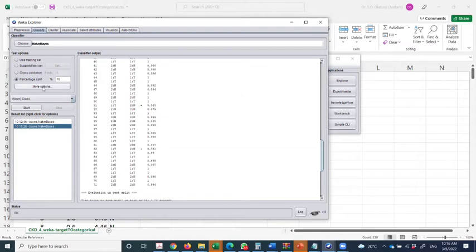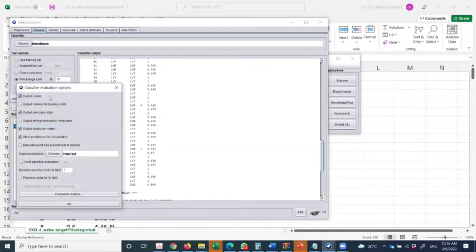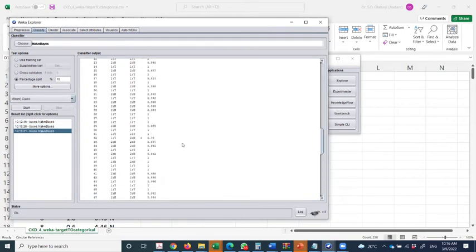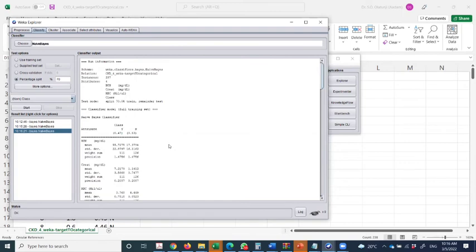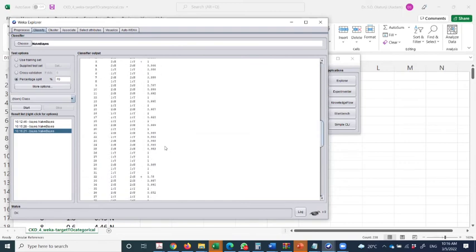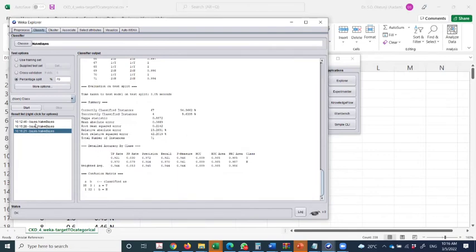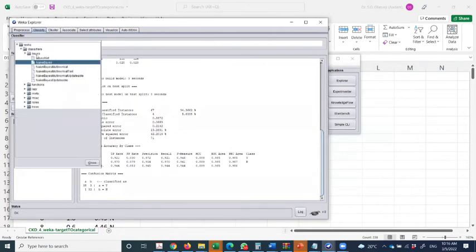Now, if you want to see the output for training, you just check this one, like I mentioned. Output model for training, check this one, okay. Then you have to run it again. In that case, it's going to show you the result for both training and the result for the test. It's going to show you appropriately, and that's why it's going to be more, depending on the problem that we try to solve.